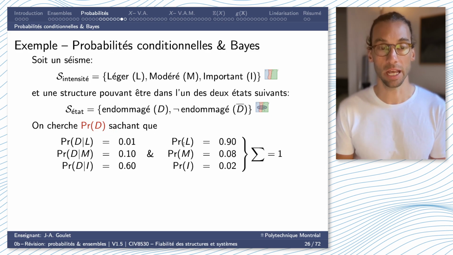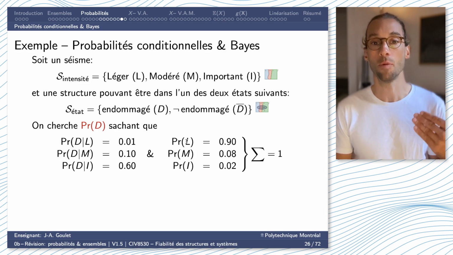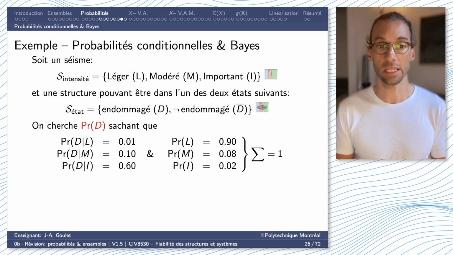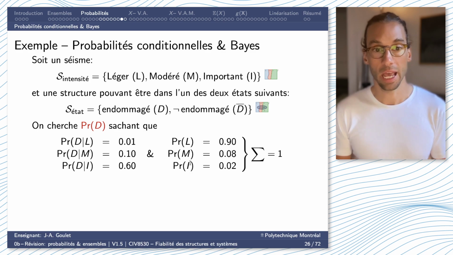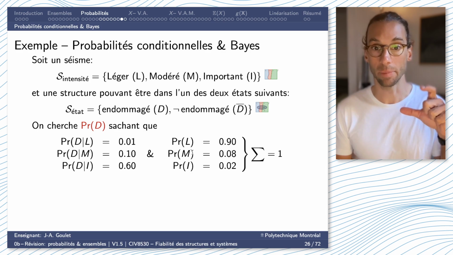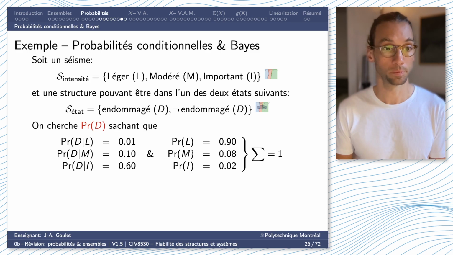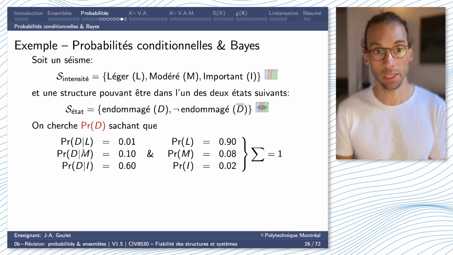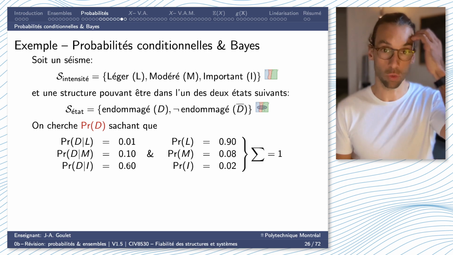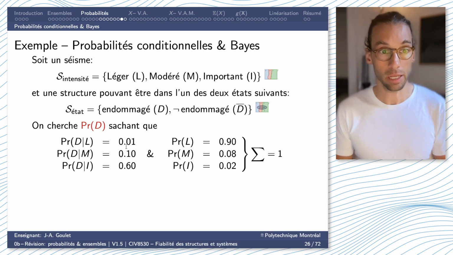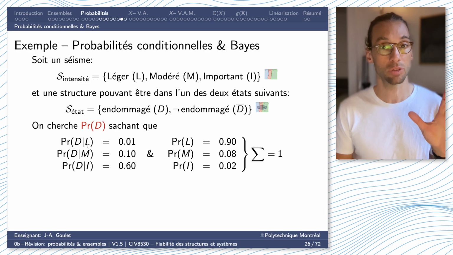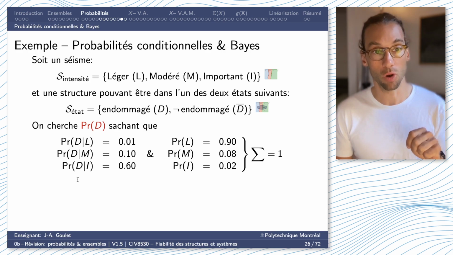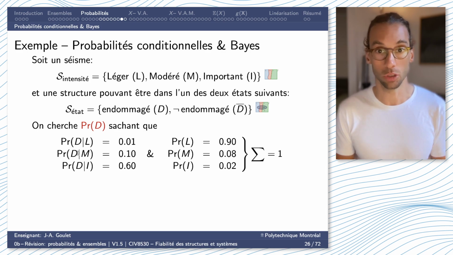In that case, we need additional knowledge, which is the prior probability of each of those earthquake intensities. We say it's 90% for light, 8% for moderate, and 2% for important. Note that the sum over all these three equals 1, because this is a probability, so the sum over all the sampling space must equal 1. These other ones are conditional probabilities, so they don't necessarily need to sum to 1. If I sum over what is on the right-hand side, it doesn't have to sum to 1. It's only if I were summing over all the possible probabilities here that it would need to.